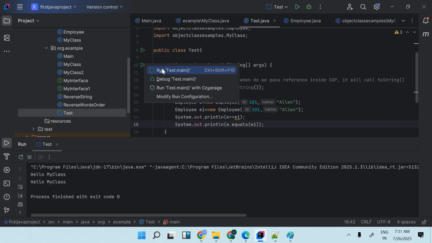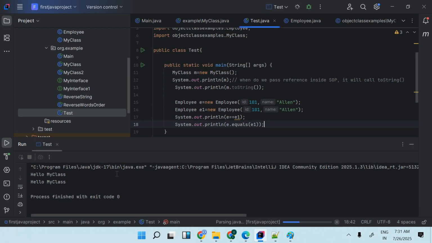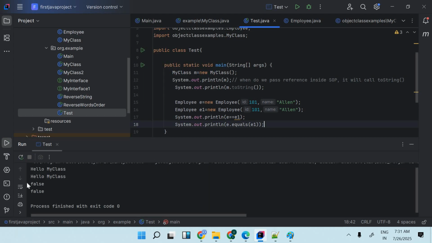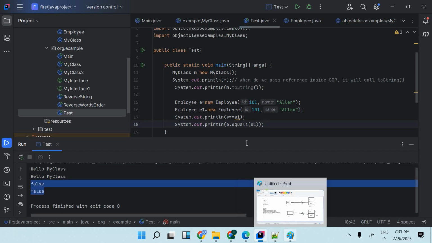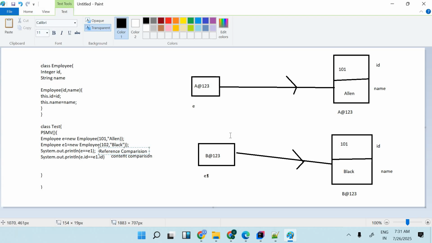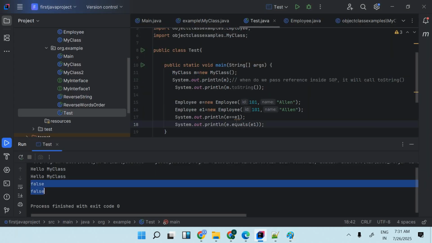So let me run this once. What are we getting here? False, false, because they have different addresses. e has a different address, e1 has a different address, so how can they be true? They will be false only, and that is also doing the same thing, reference comparison.